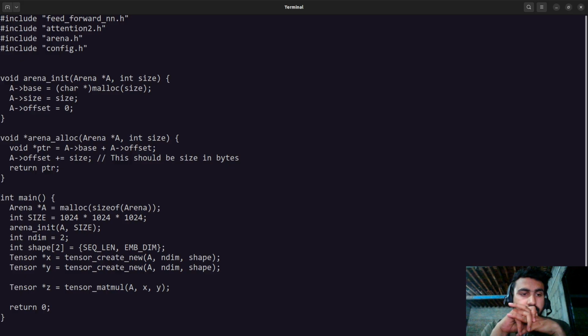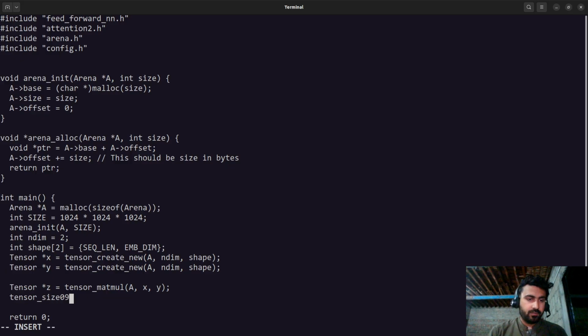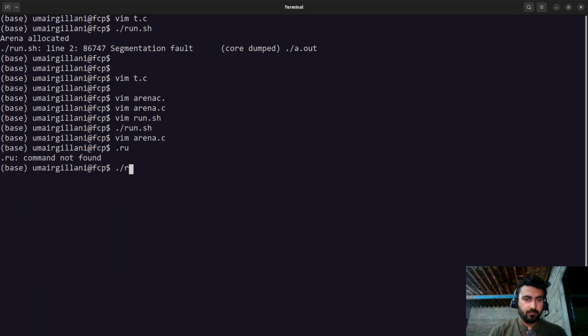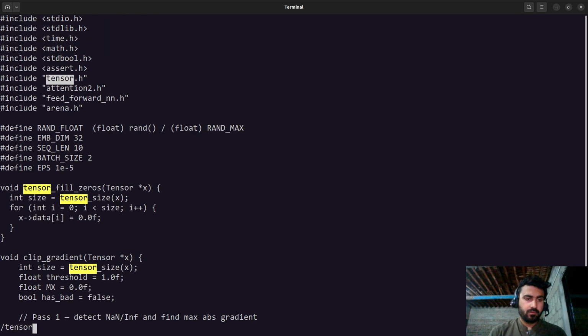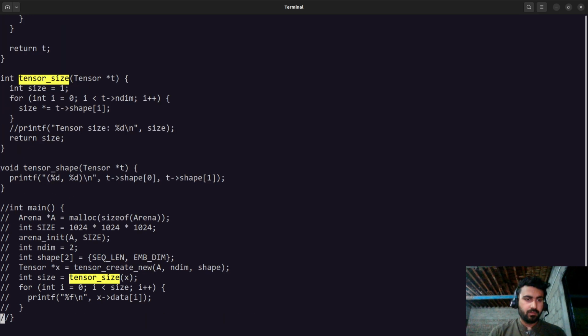Arena initiated. I mean, the script is exactly the same. Tensor size Z. This should work. Vim tensor.c tensor size.